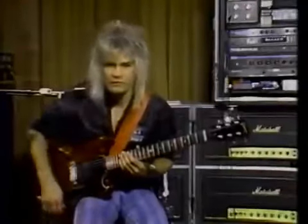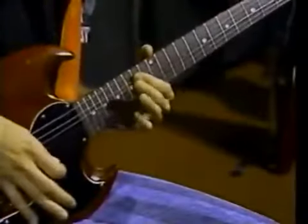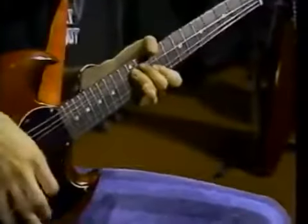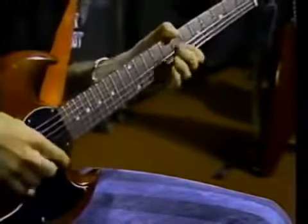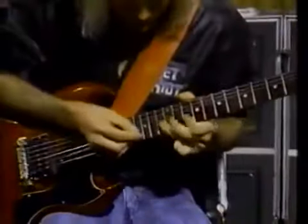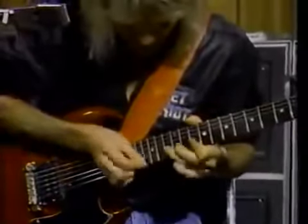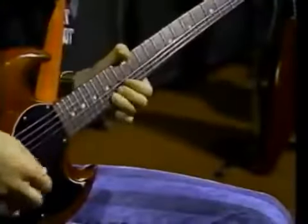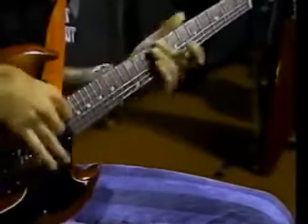And the second part would be a diminished descend. And the final part would also be diminished. And now I'll take you through the whole thing slowly. And this is lick number two.